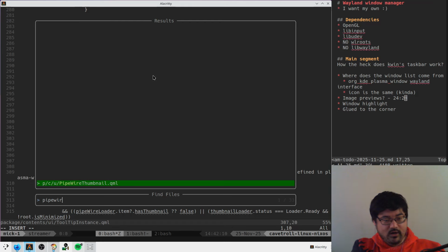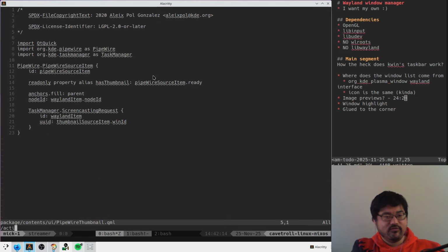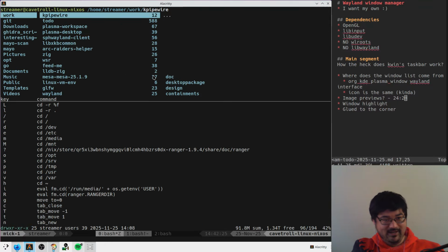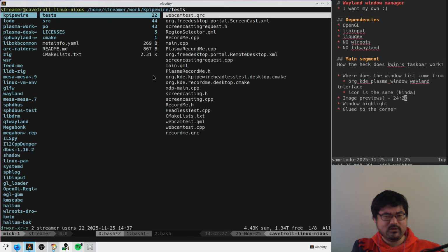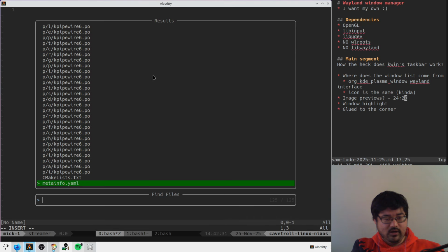Gotcha. So it's this active flag on pipewire loader. So pipewire thumbnail has an active flag that's coming from pipewire source item. I think that these properties get propagated. So we're looking for something that resembles active on some pipewire source item, right?